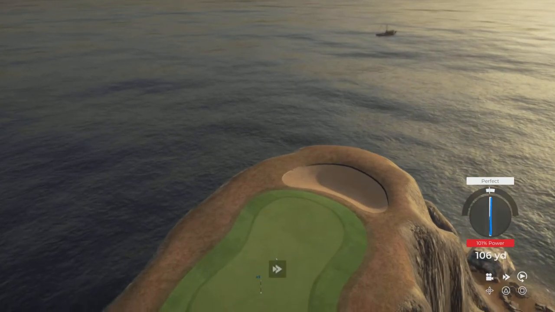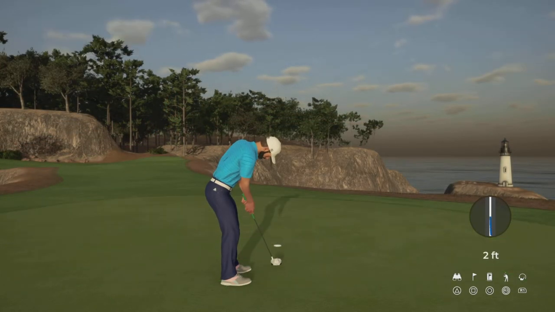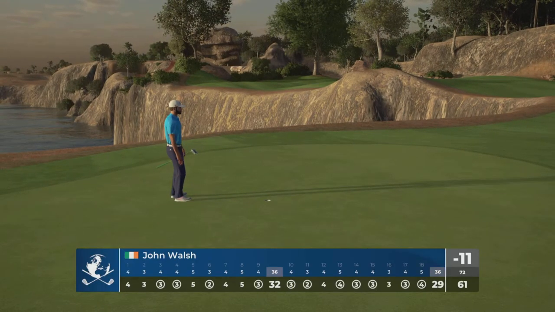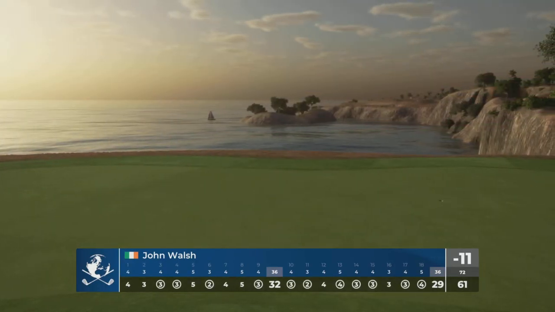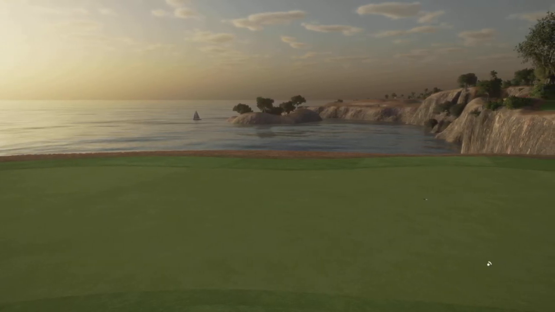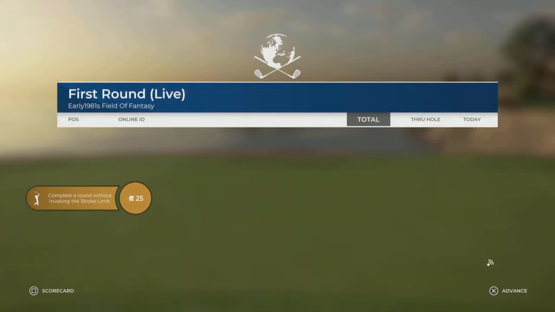Come on, get down on that green. Yep, that's out of the top shelf. Good work. Well done. You dropped the putt. Finish your round with a birdie. That's good stuff. Eleven under at the end of your round. Good job out there.